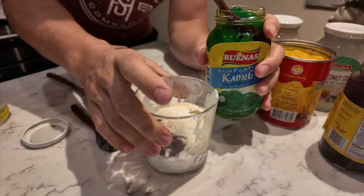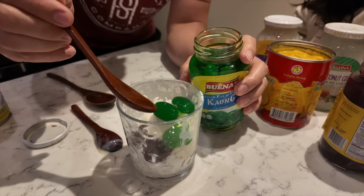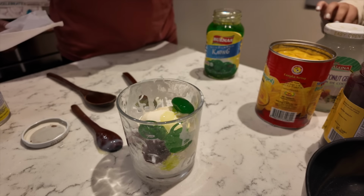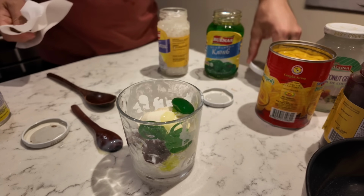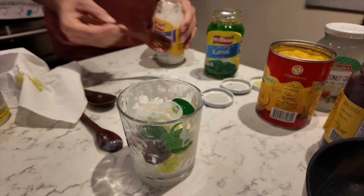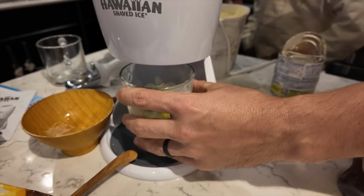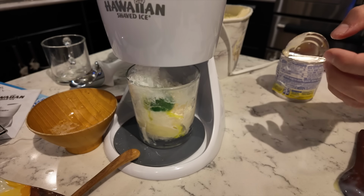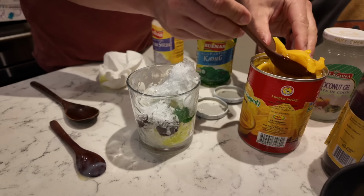Now I'm putting the pan de coco. This is so good. Yeah, I'll just put 3 in. Yeah. There you go. Halo Halo is supposed to be a happy drink. This is just stressful. Next, we got some of this. Thank you. So Halo Halo means mix. Mix. We're mixing. This is shredded coconut. And then you know what? Because I am just improvising here, I'm gonna put some more ice in there. I'm not sure if this is the right thing. There we go. Daddy loves his jackfruit, so I'm gonna put a good scoop of that.